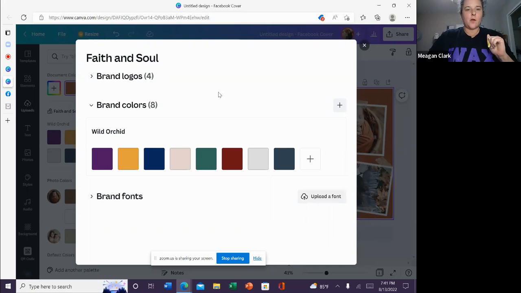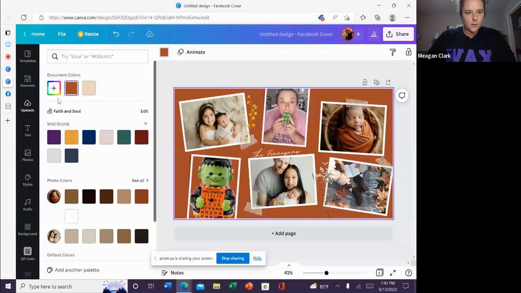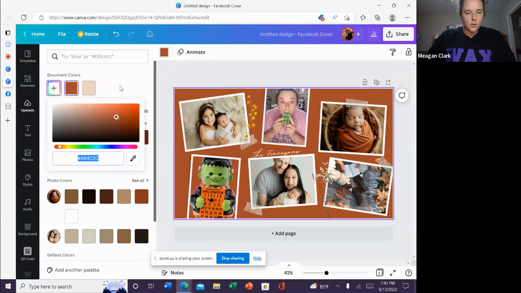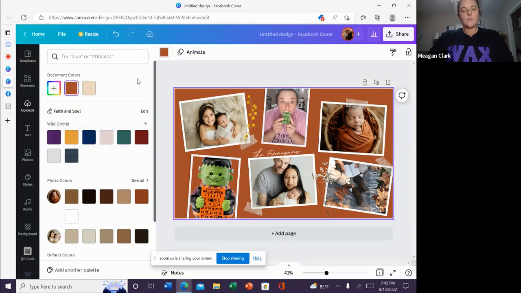Well, I think because I've already created, as y'all can see here, this is actually my template. These are the color palettes that I have for my brand for this season. So I think that's maybe why it's not letting me change it up. I'm not 100% sure. Let's see, what if I... no, don't want to do that either. Okay, that's okay. We can just use what's already on here.